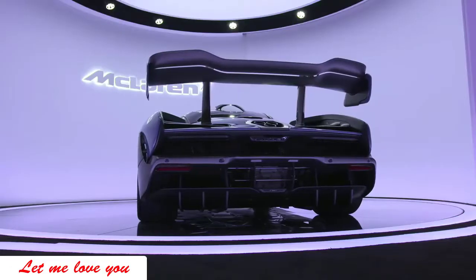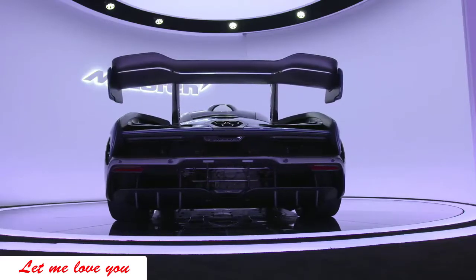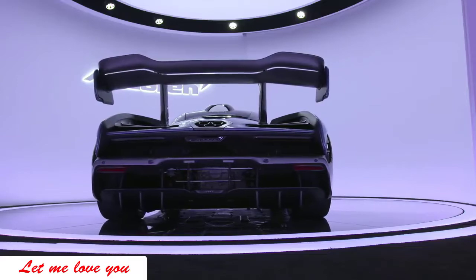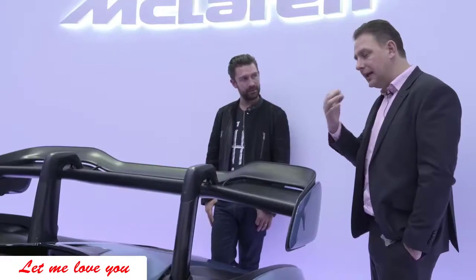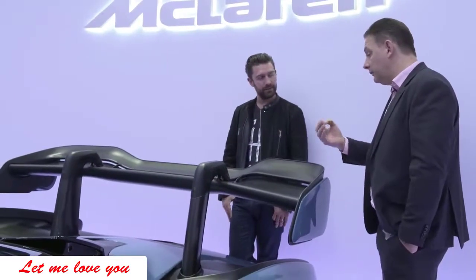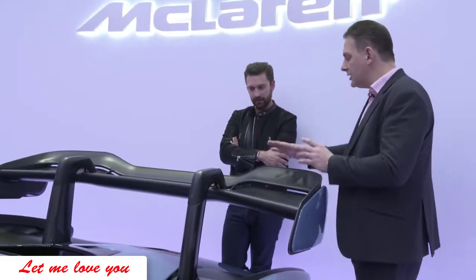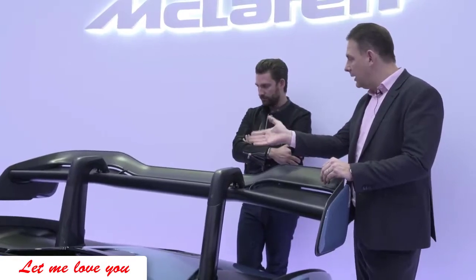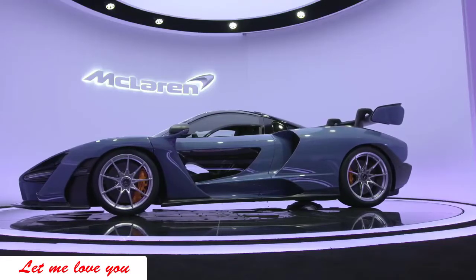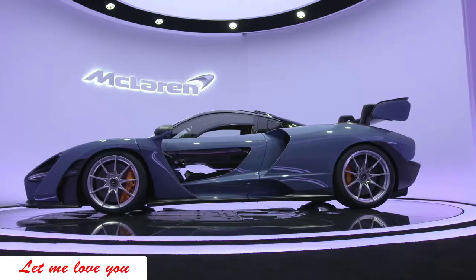But in conjunction with the front active aero, which we'll take a look at in a moment, this gives us 800 kilos of downforce at 250 kph. Huge amount of downforce. The car now is, again, a development from what we learned on P1. So from drag reduction, the wing is active, so it can change its angle of attack based on what it wants to do, whether it wants to throw off drag or give more downforce. Yeah. So this can come up under braking and then obviously reduce in a DRS form to throw off drag and make it as streamlined as we can.